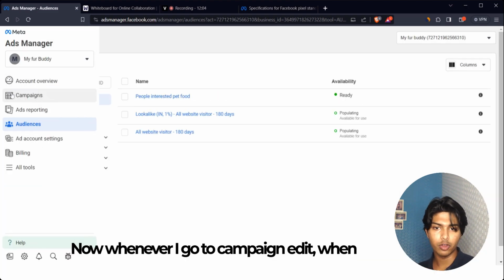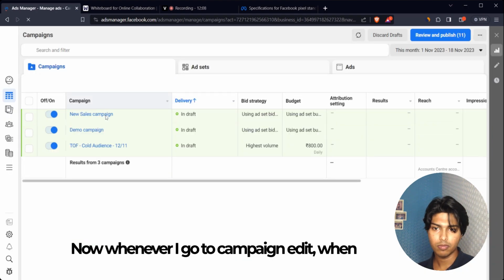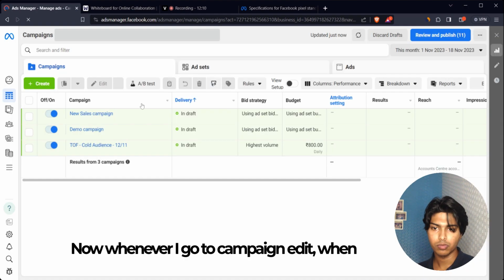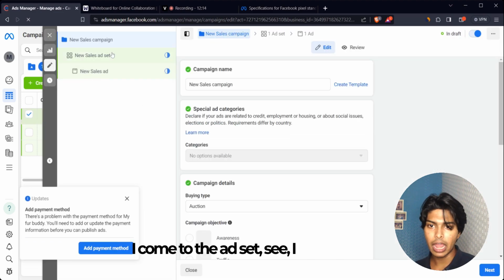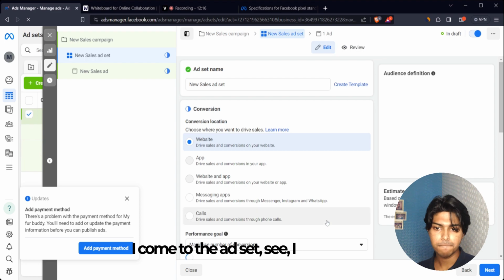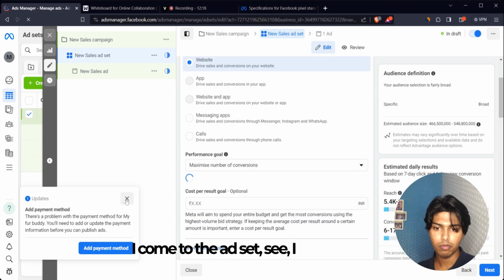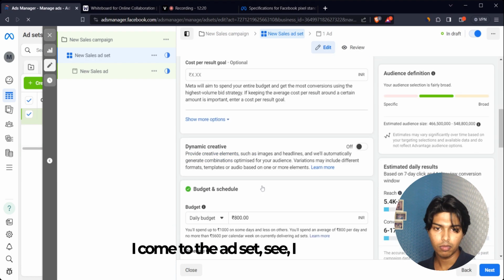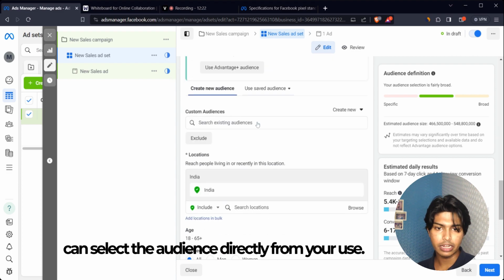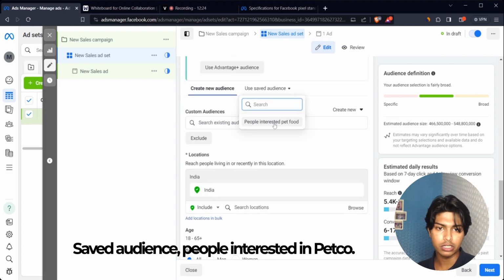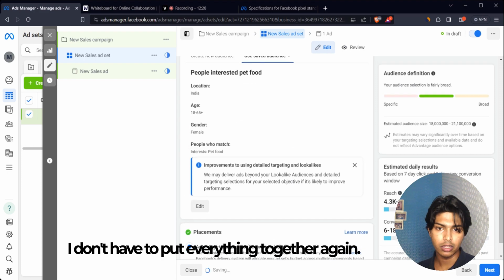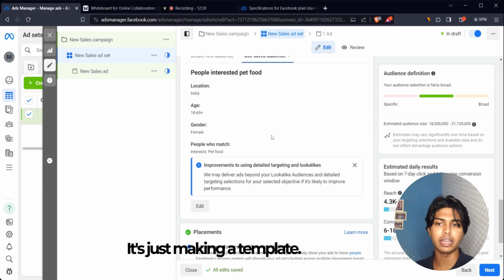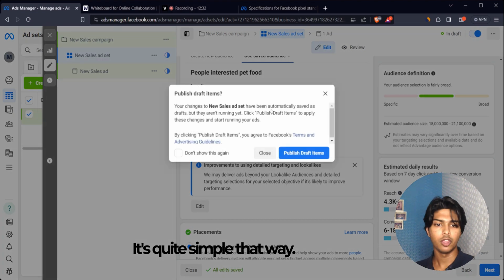Now whenever I go to campaign, edit, when I come to the ad set, see, I can select the audience directly from here. Use saved audience, people interested in pet food. I don't have to put everything together again. See, it's already selected. It's just making a template. It's quite simple that way.